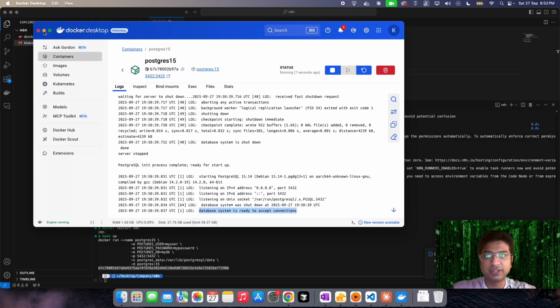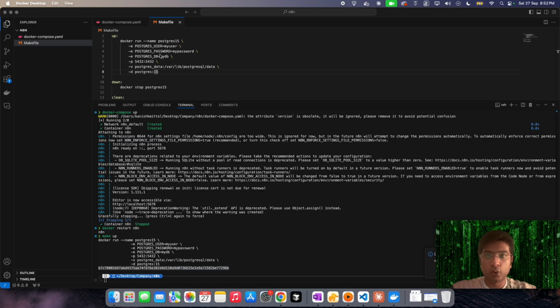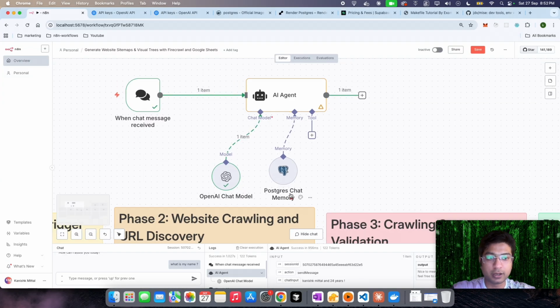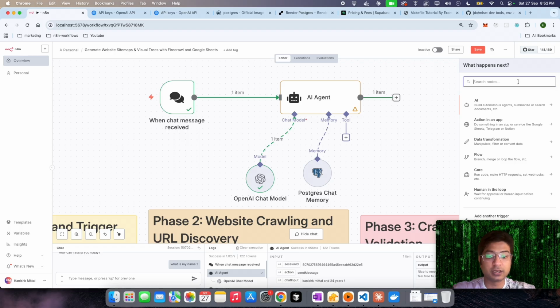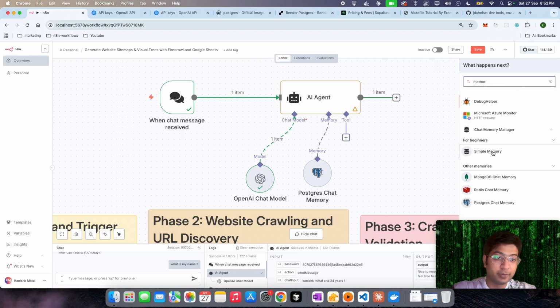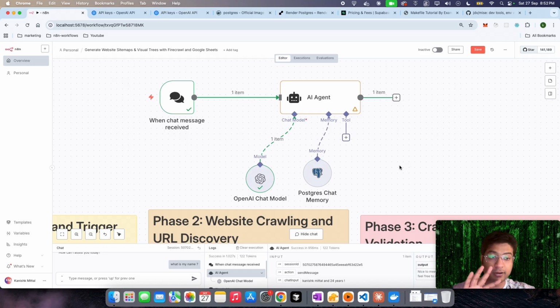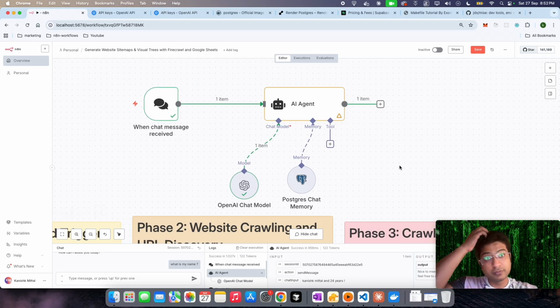So that is how we make the file, and we stand up a Postgres container locally and set it up. It's that simple. So we managed to set up the user password in this. Now comes the data visualization part. What happens when we enter a message to it? It will be saved. Earlier it was not saved when we were using this simple memory node. Whenever we reloaded, it got deleted. Now our aim is to save the data.